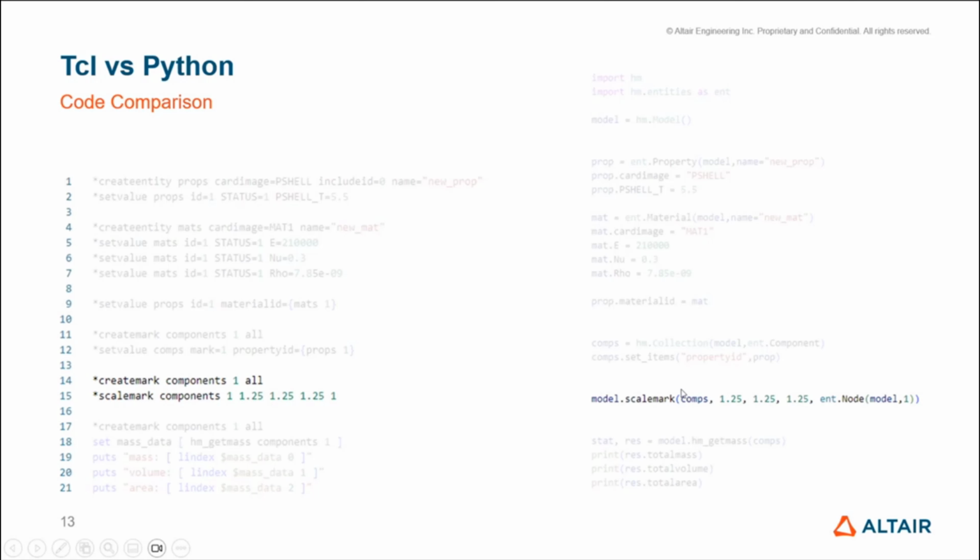One point I want to make here: although it is more verbose to reference an entity by its object, right? So instead of just a simple ID1 referring to a node, here I need to create that object. What I personally prefer as a user is that sort of traceability. Looking back at the code, I understand that this is representing a node object. Looking on the left-hand side, you don't necessarily know that this ID1 is actually a node ID. So we're hoping that users will appreciate this change, and certainly the ability to review the code and understand what's going on more easily.